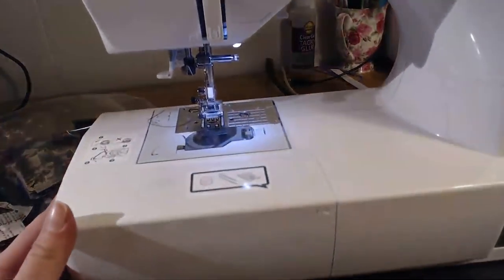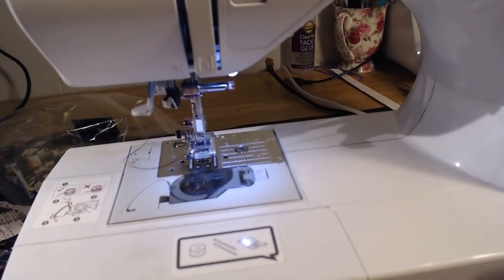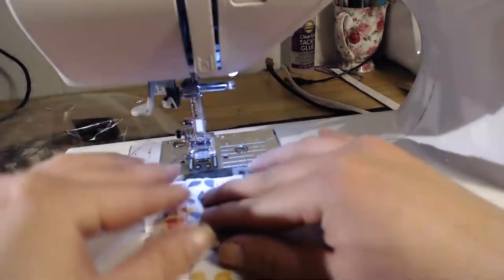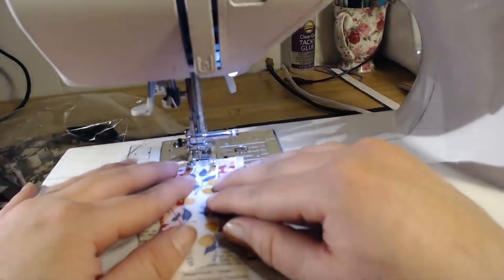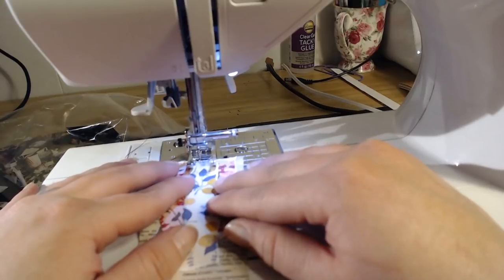Okay. Let me get my view back to the sewing machine. Whew, it's hot in here. I need to tie my hair. Okay. I got a couple more. Four more to do. And then I'm going to decide what I'm going to do, if I should go live again.